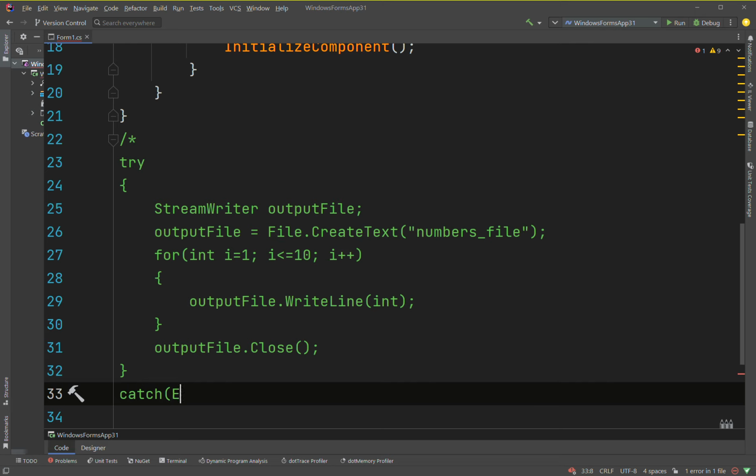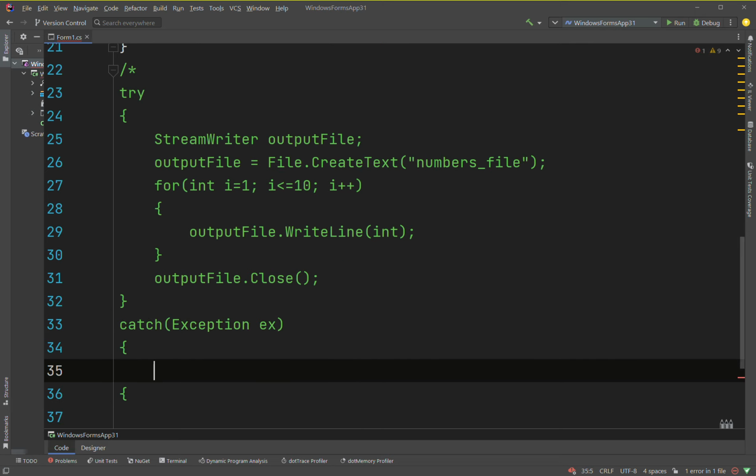We'll catch Exception, we'll just call it ex. So catch Exception ex. And here we'll say MessageBox.Show ex.Message. And remember, it doesn't have the parentheses like Java, so it's just without the method parentheses.